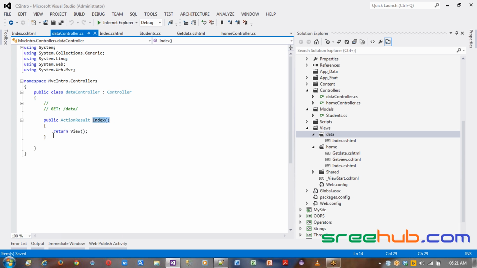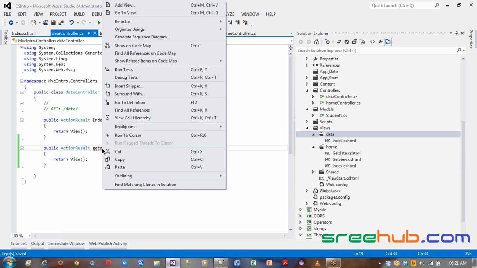You can create more action methods to read the data from the query string and perform the action. Now, in my data controller, let me create another action called get data. This is a plain method, and then return view.